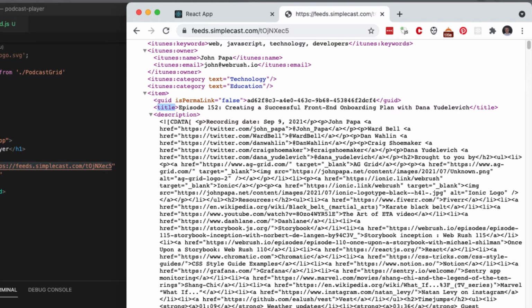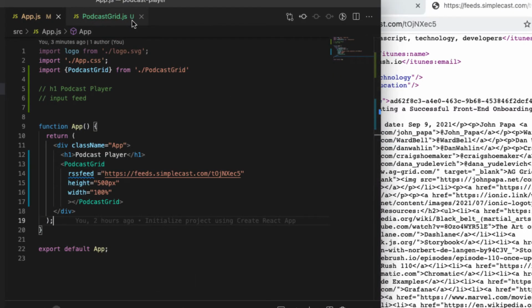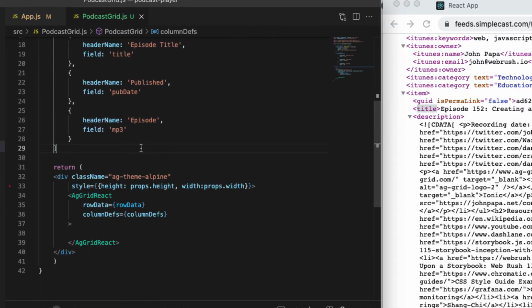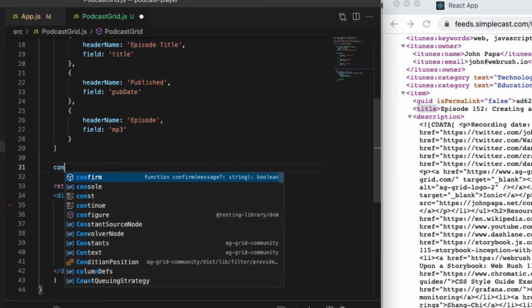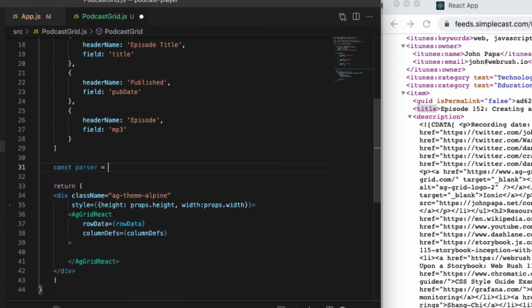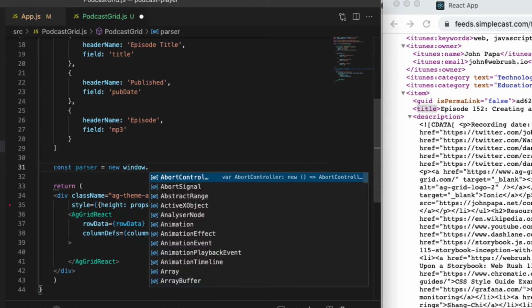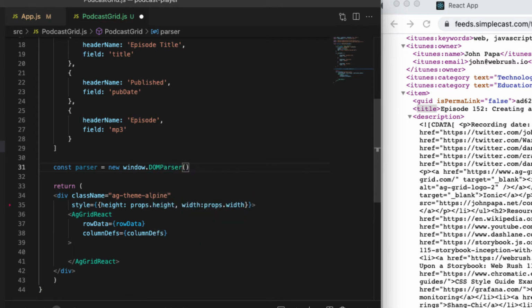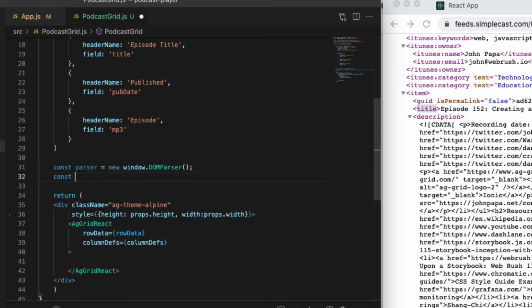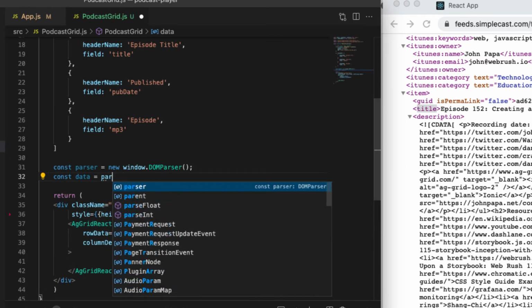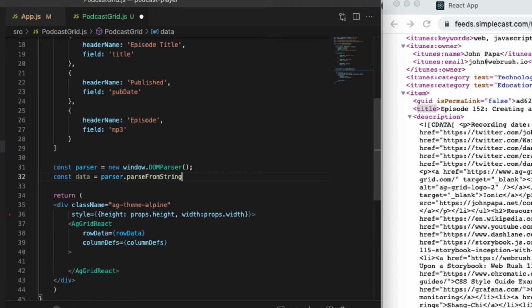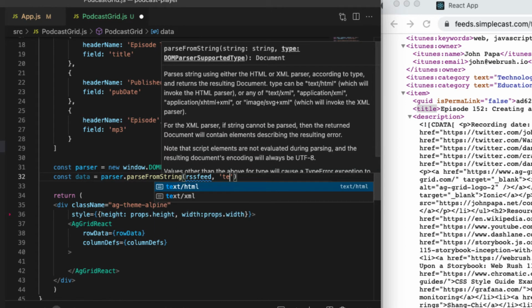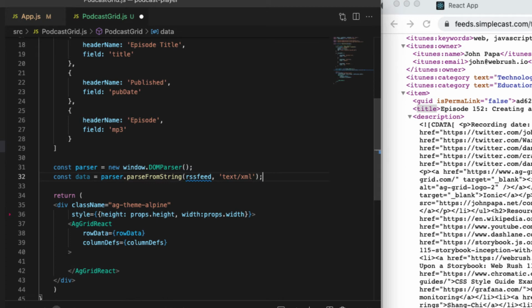Now, XML can often seem a little bit hard to work with, but with JavaScript, we do have some built-in functionality to help us. So if I in here create a parser for my XML, and I'm going to use a built-in parser with JavaScript, which, because we're running in a browser and the browser knows how to handle HTML, it knows also how to handle XML. So we're going to use the DOMParser, and then I'll say that the data is the parser, and this will parseFromString, and we'll pass in an RSS feed. I'm just making the assumption that we can get the RSS feed, and this is in format text/xml.